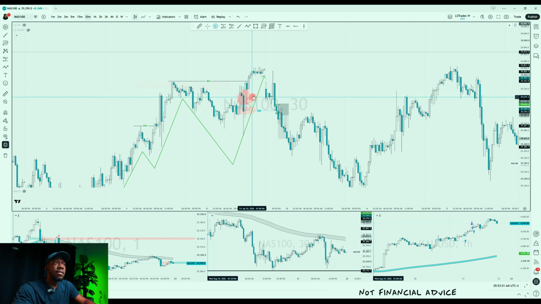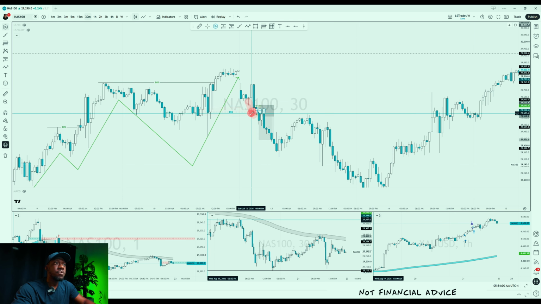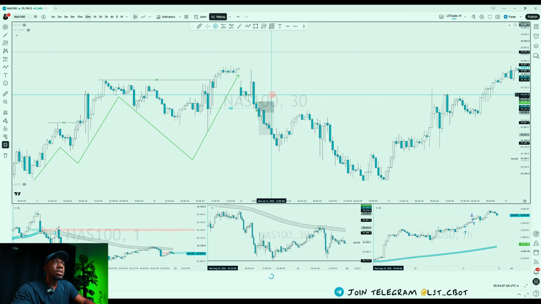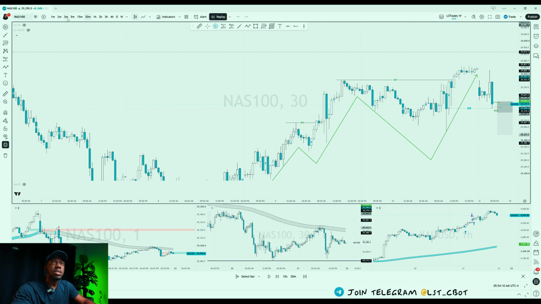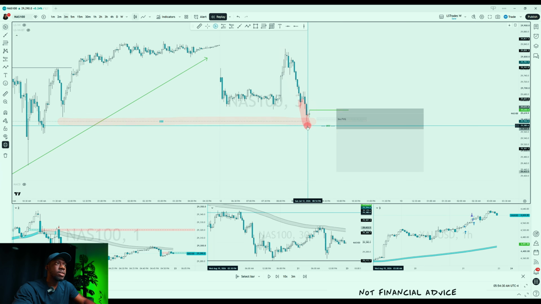I don't see any fair value gap in this area that I'll be interested in. So this is literally the only level that you'll be interested in. So you're expecting price to sweep this level, right? And then continue pushing. So let's look at what happened. I'm going to go down to the lower time frames so we can play this and see how price reacted. Now, this is the level. As I said, we're expecting price to sweep this level and then turn around.